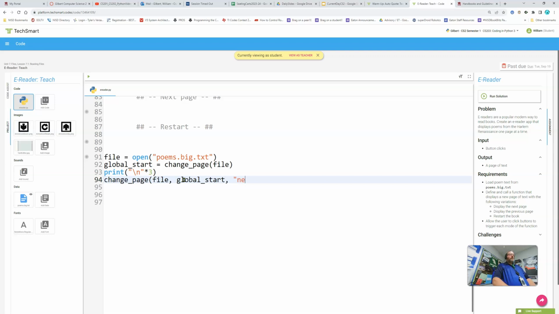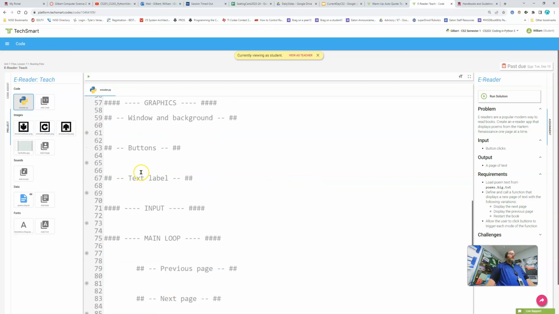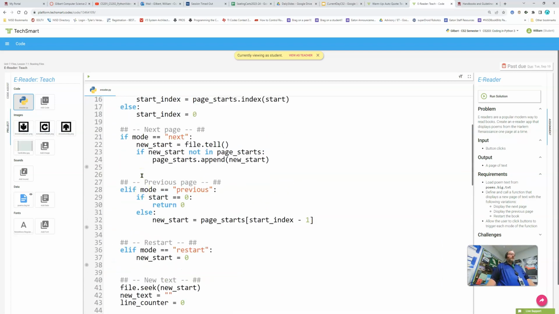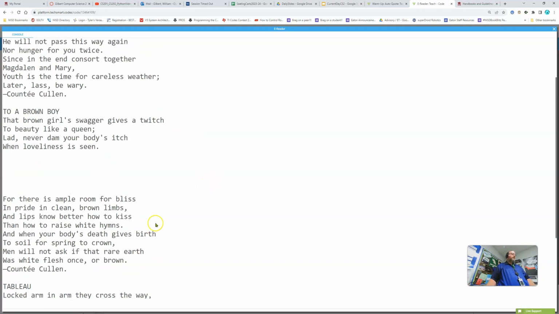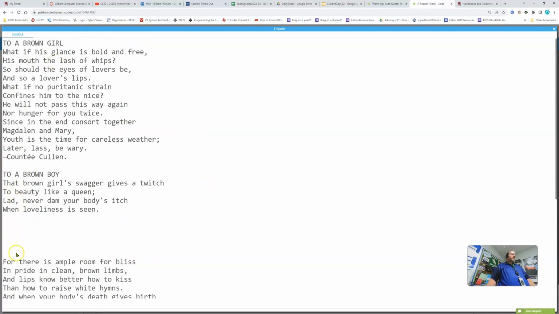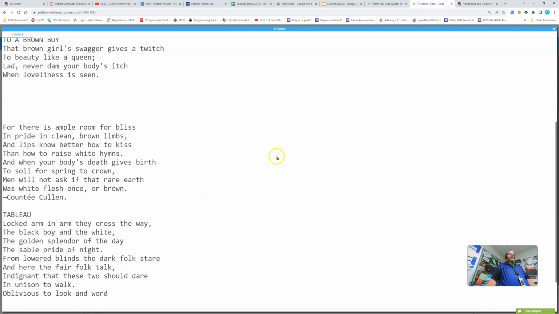And then my mode will be next, and we'll update that start. You can call that start anything you want. You can even, I wouldn't suggest it, but if you reuse the same variable names, it won't break. So there we go, first 10, there's my 3 blank spaces, and I get my next.